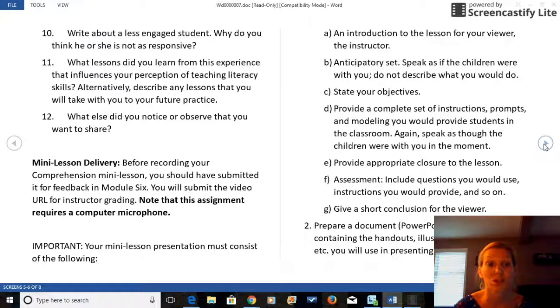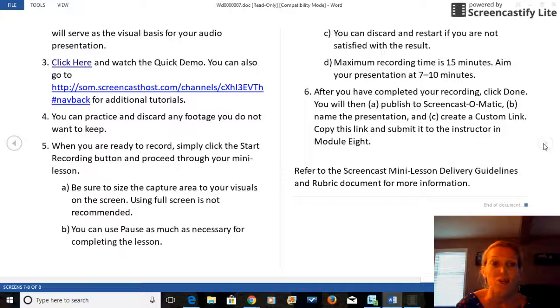There are tips on Screencast-O-Matic. I'll also provide my favorite, which I'm using right now, Screencastify. Or if you already have a recording system on your computer, you can use that. But they do encourage you to use Screencast-O-Matic. Basically, you're just recording yourself doing this, pretending you have students there.